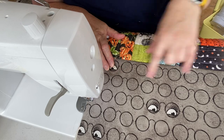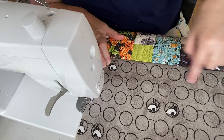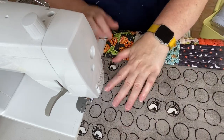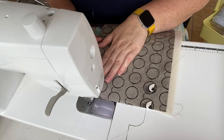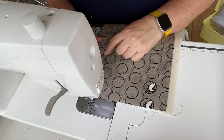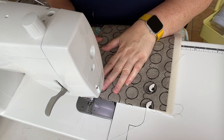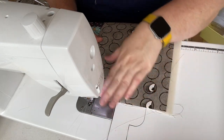Now we're going to quilt the bottom piece, and what I'm going to do is I'm just going to sew straight lines in between each of the sets of glasses. Okay, so I'm going to sew this line for the fourth time. First time I sewed in a pucker, so I had to take the stitches out. Second time we ran out of a bobbin. Third time the thread broke. So we're going to hope fourth time's the charm.